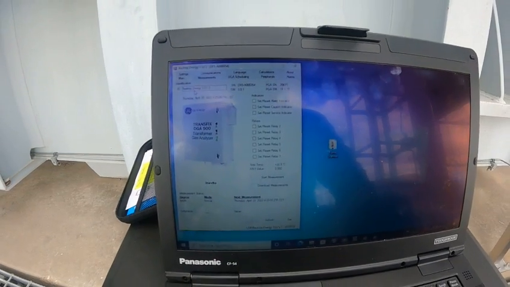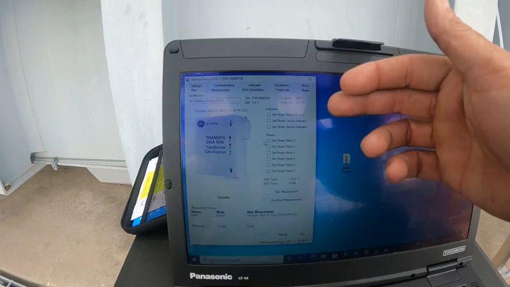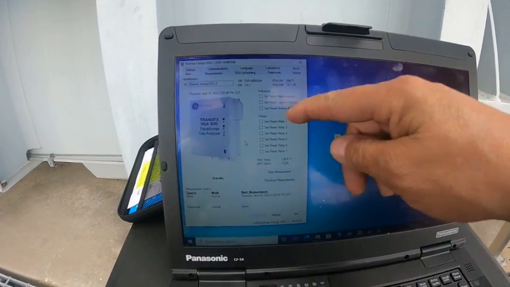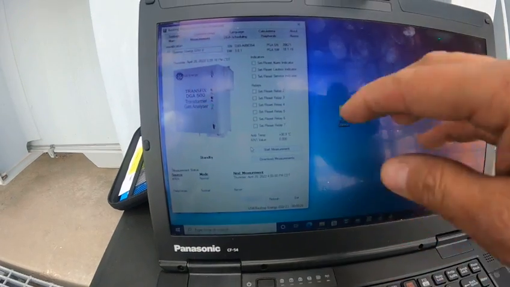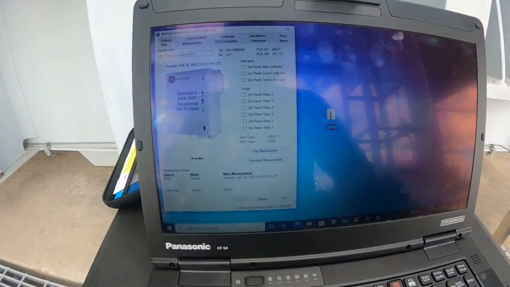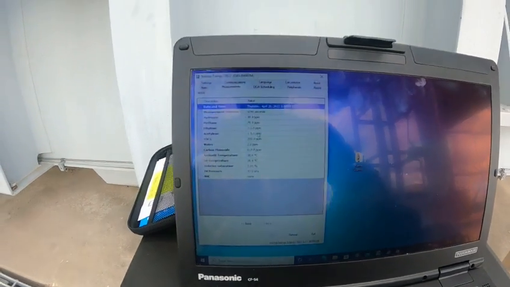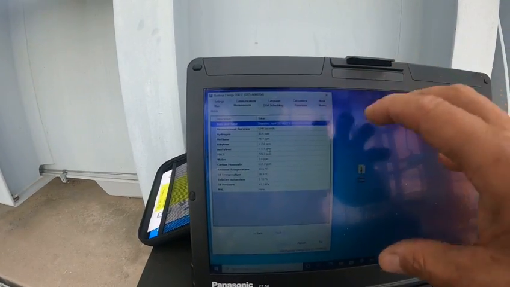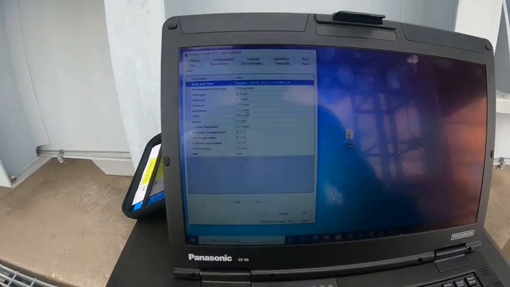Okay, so it pops up. It tells you everything about it. If there's any caution indicators, any alarm indicators, if there's a service indicator, it tells you what relay outputs are picked up, and you can go ahead and download measurements, and you can start a measurement. So the idea of this is, when we look at this, these are the actual values of the last measurement it took. That was date and time, let's say an hour ago.